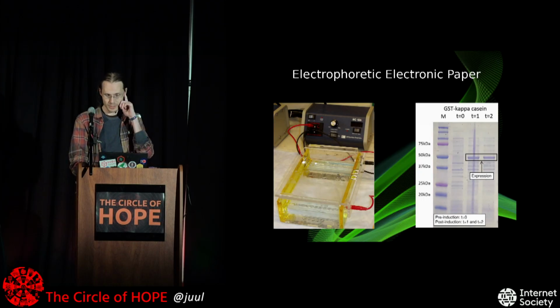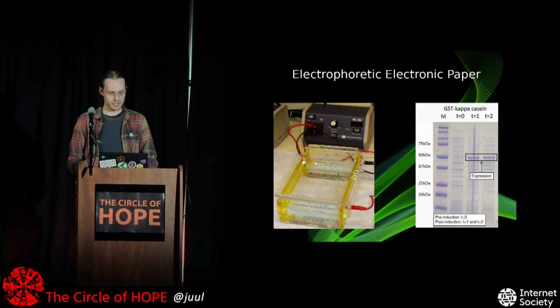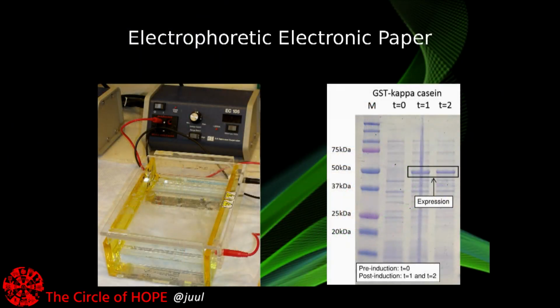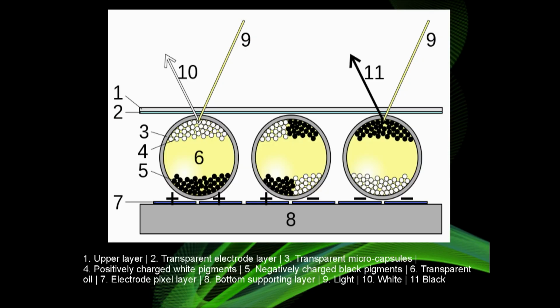So what are these electronic paper displays actually doing? How do they work? Well, if you ever worked in a biolab, you might have used one of these gel boxes, electrophoresis gel boxes. The idea is you can move proteins or other kinds of molecules through a gel by putting a voltage across the gel, and then they separate out based on how fast they move. And so the inside of these displays is actually these little spheres full of some kind of oil with little particles that are black and white.